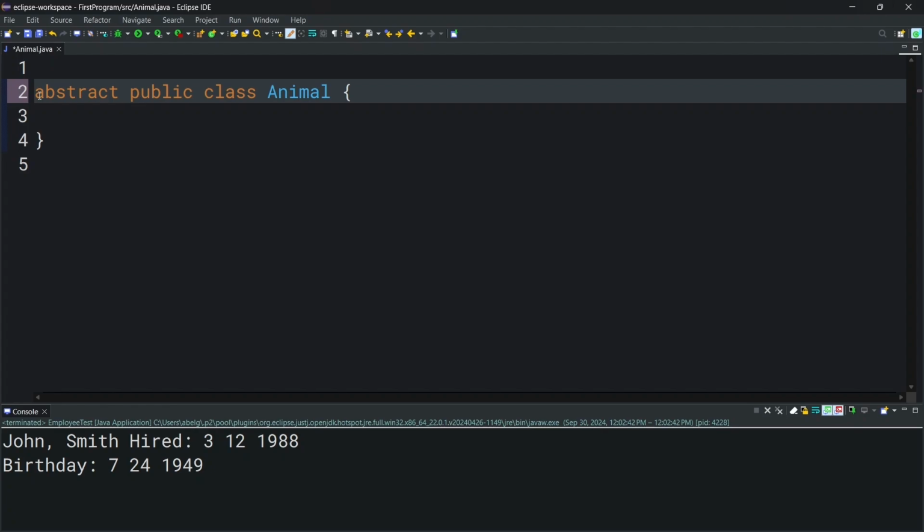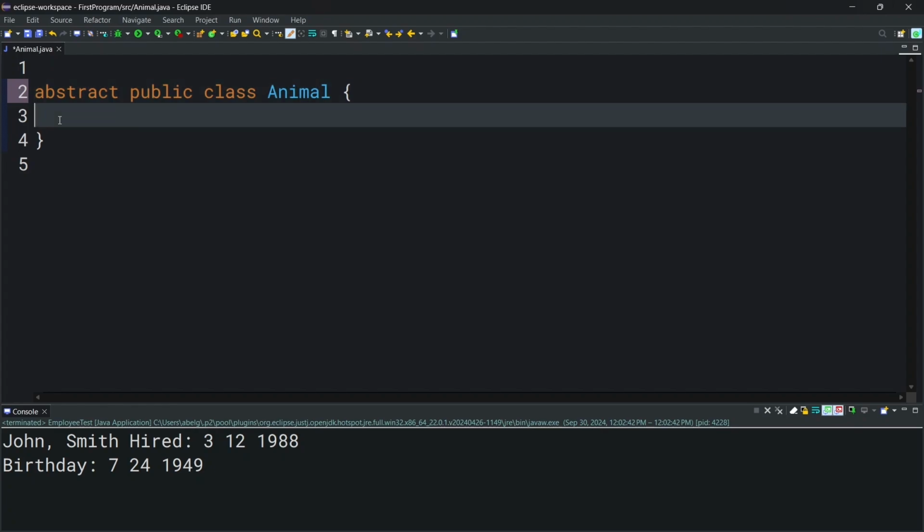to the class declaration. As we previously said, we can have both normal methods and abstract methods in our abstract class. In our case, we're going to have an abstract method. So to define an abstract method, again, we're going to use the abstract keyword. Then we're going to have our method declaration, which is going to be public. Its return type is going to be void, and we're going to call it move. Now, as we said, abstract methods do not have any implementation, so we're simply going to end this statement.